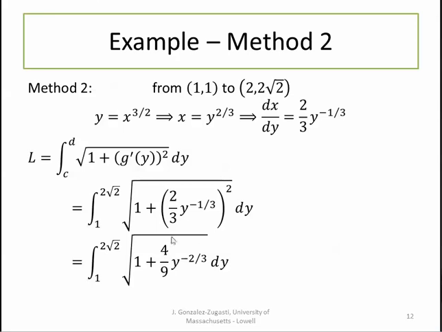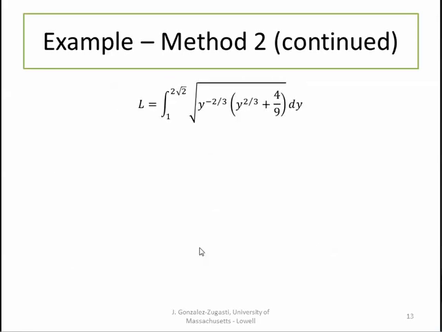If I were to let u be equal to what's underneath the radical here, when I take the derivative, I'd get some funky derivative with y to the, what is it, minus 5/3, and that's not in there at all. So a straight u substitution isn't so great. Let's look at what we can do instead.